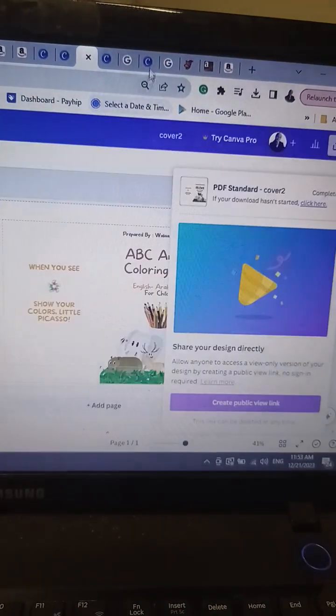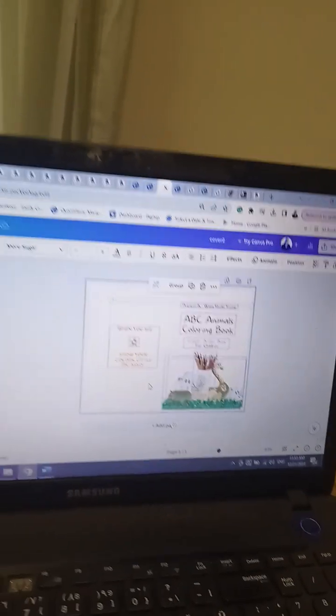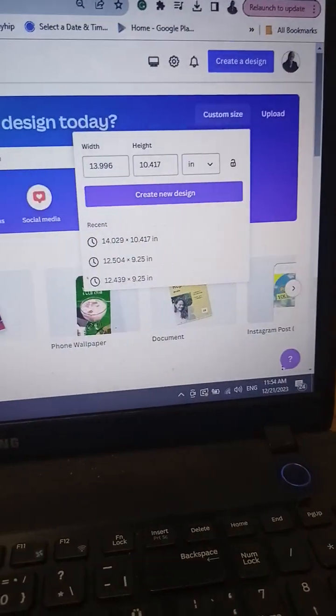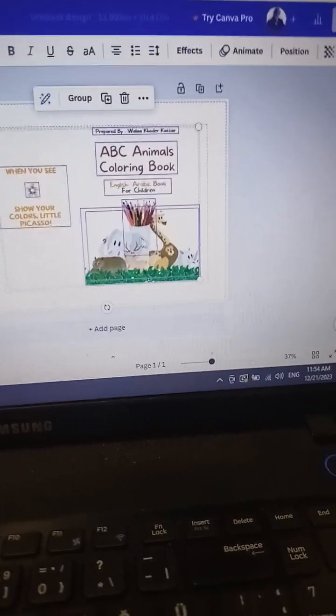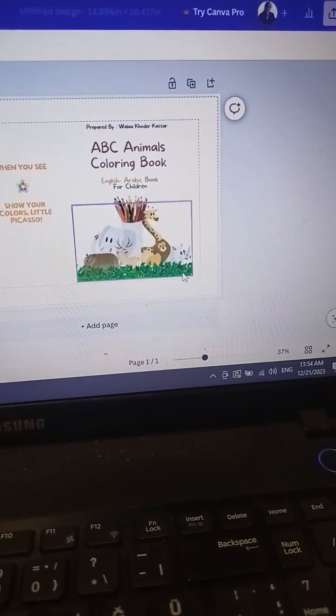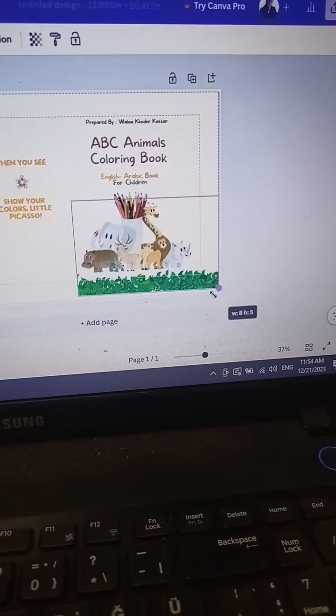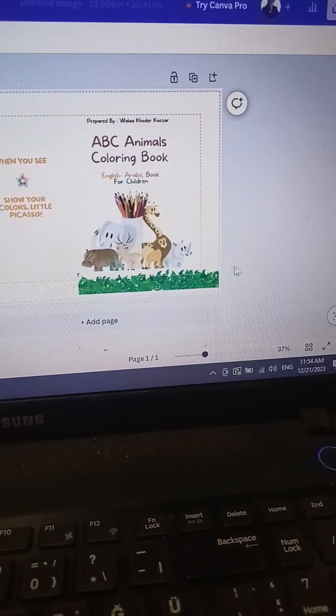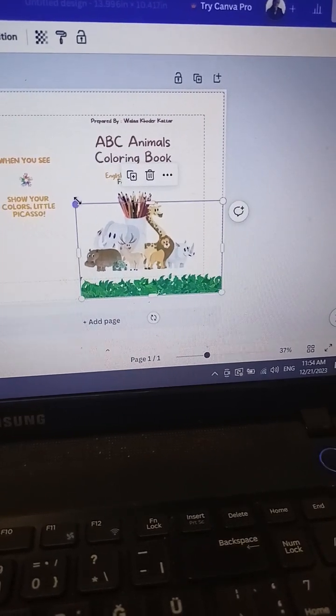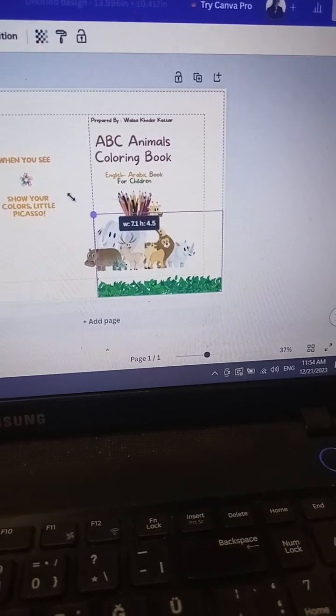and I go to my design and copy, Control A, Control C, and I will put it here, Control V. Okay, I have to edit it. Maybe more smaller.